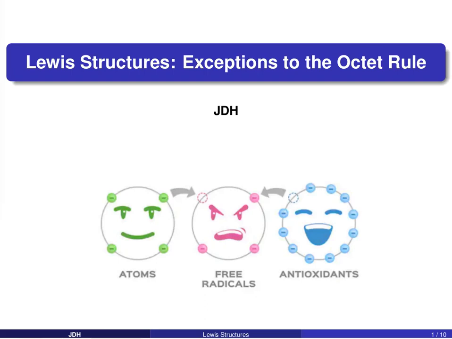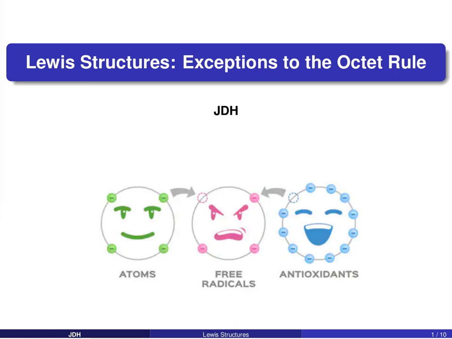Hey guys, in this final lecture video on Lewis structures, we are going to talk about some exceptions to the octet rule. Previously, we presented lectures on how to build basic Lewis structures. You've done some practice with that. We talked about the concepts of resonance and formal charge and how we can use these concepts to identify which is the best candidate Lewis dot structure and build resonance hybrids to more accurately represent what molecules actually look like.